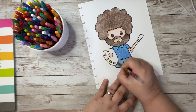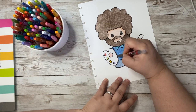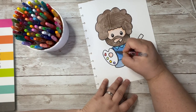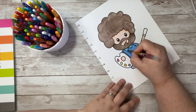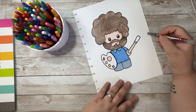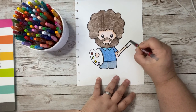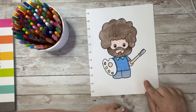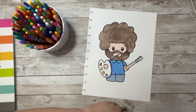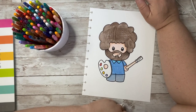I love these little tidbits of knowledge here. I'm gonna add a little shadow going around my little Bob Ross because I don't really want to do much on my little paint palette. I'm gonna add a little shadow there and a little shadow here. All right, I'm just gonna add a little gray to my brush. And there we go. Look at how cute our little Bob Ross turned out. I love it. So let's see a couple more little tidbits.